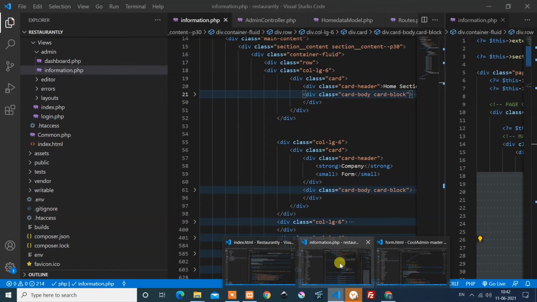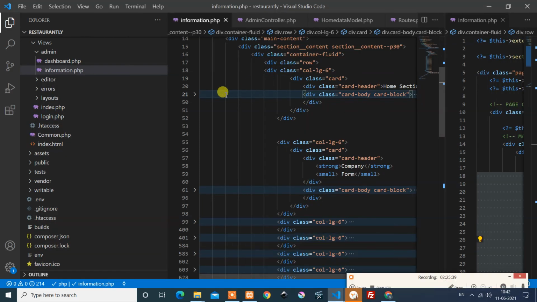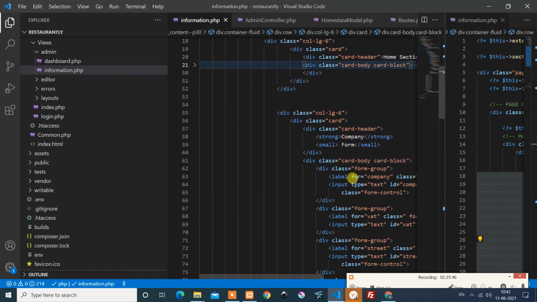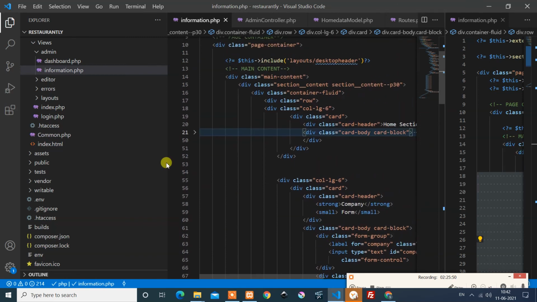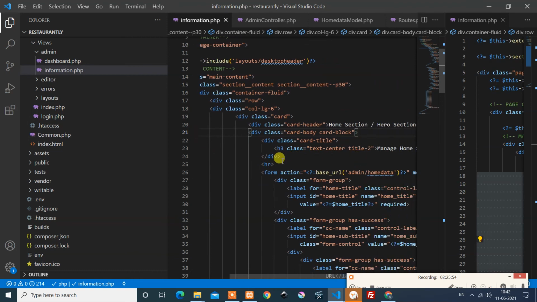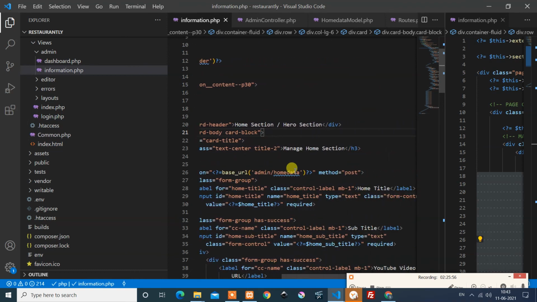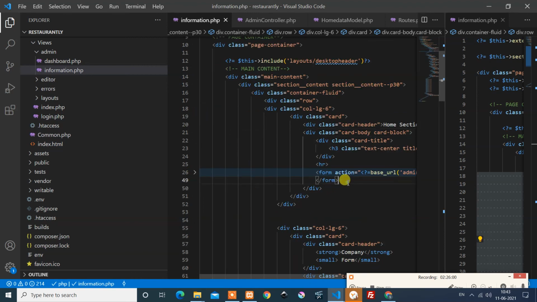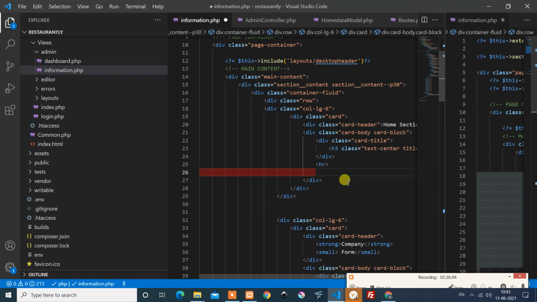There is another problem in line number 10 to 50. Okay, just extend. We have the form group, input form, and like this form group. 10 to 51 we have. This is the card title. This is our form, it ends here. Let me remove this form and check whether everything is fine without the form.